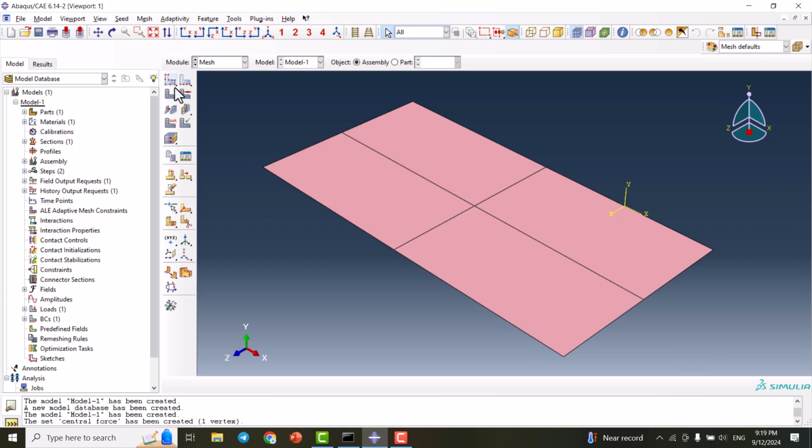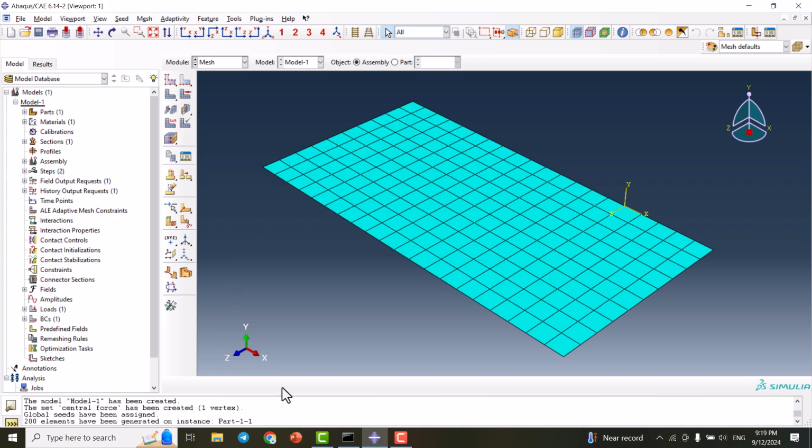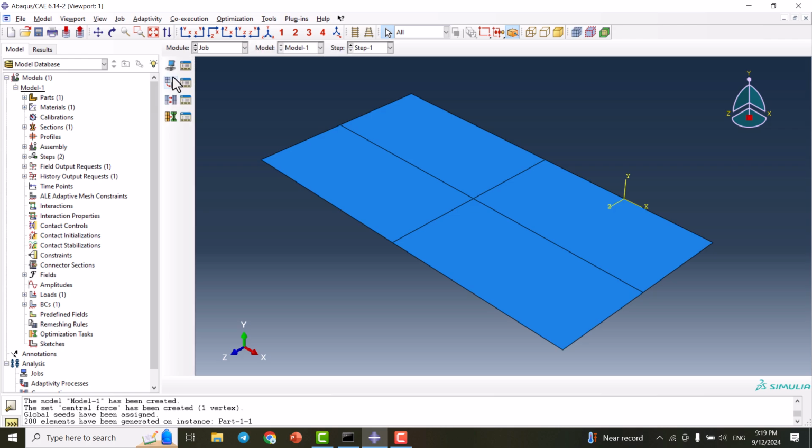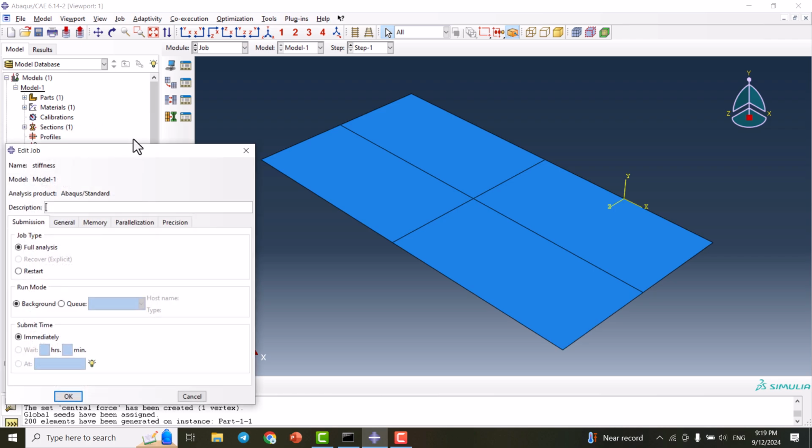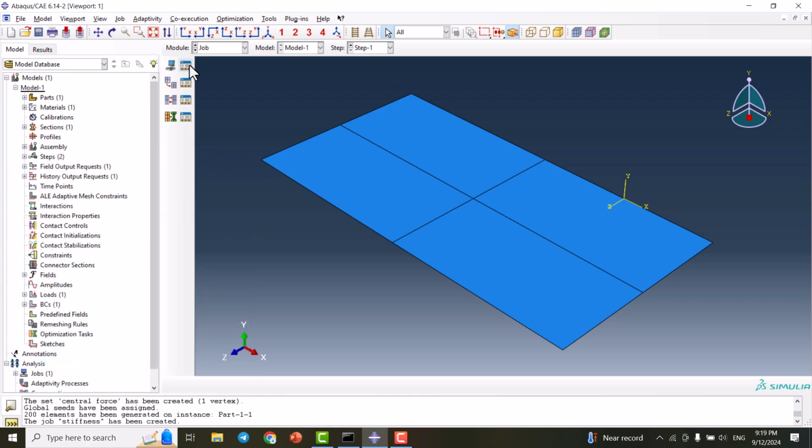Now it's time to mesh our model. We can go for a simple mesh, so mesh part instance, and say yes, we have the mesh here, and it is done, and it's time to go and submit the job. From here, job, let's say stiffness, continue, OK.